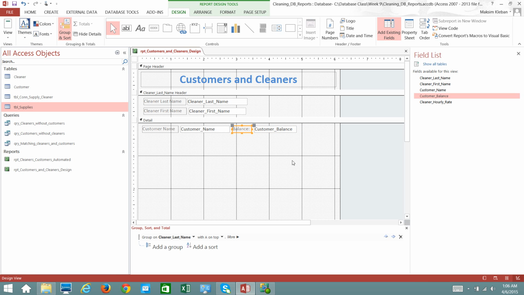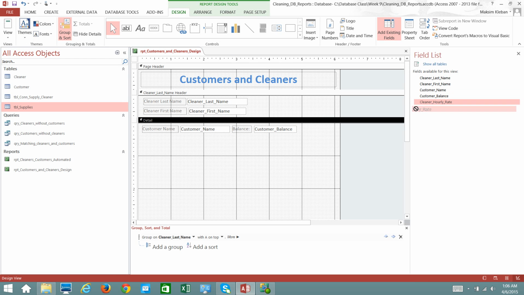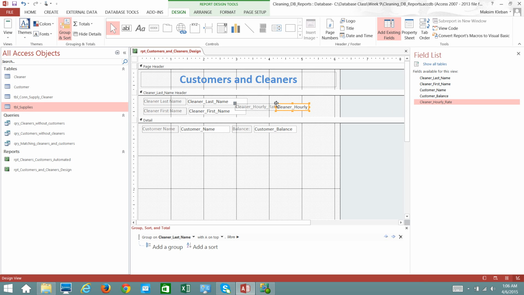So we call it balance. And for the cleaner, let's add in the cleaner section cleaner hourly rate. Instead of cleaner hourly rate, we can call it hourly rate, right?